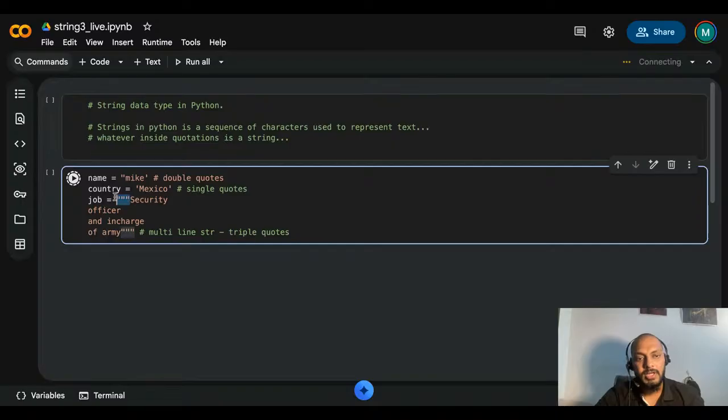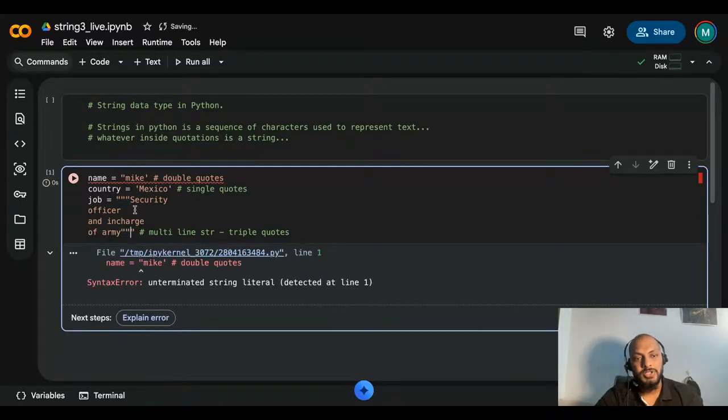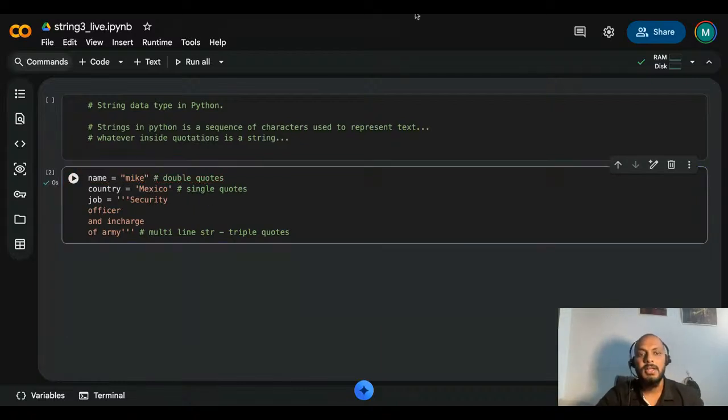If I'm starting with a triple quotation, I have to end it with a triple quotation. That is the simple rule.